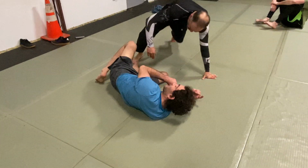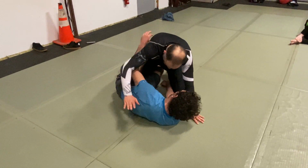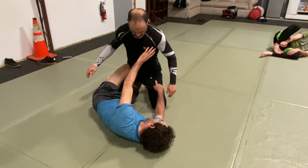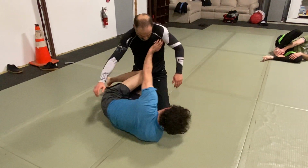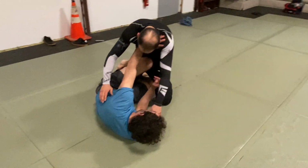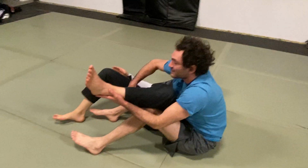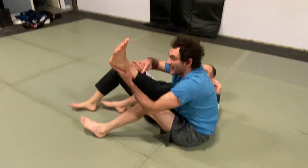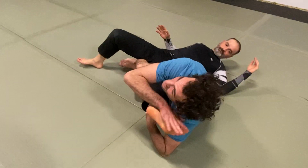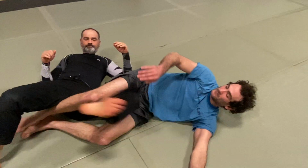You can do the same position right there, where actually we're just going to turn it into a knee bar. Got it. So I'm going to come up onto my shoulder. He's driving into me. Come up onto my shoulder. Use this leg to carry him over. And as I sit up, my feet are going to lock behind his butt, and my head is going to trap his toes. I'm going to fall this way and finish my knee bar.